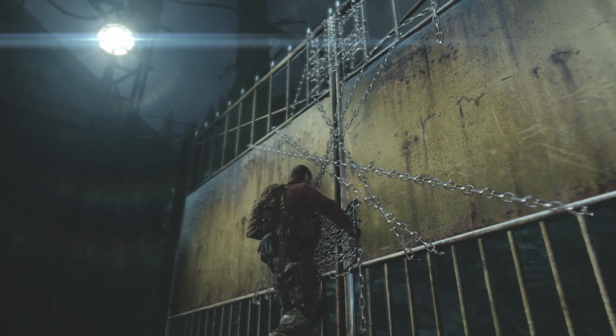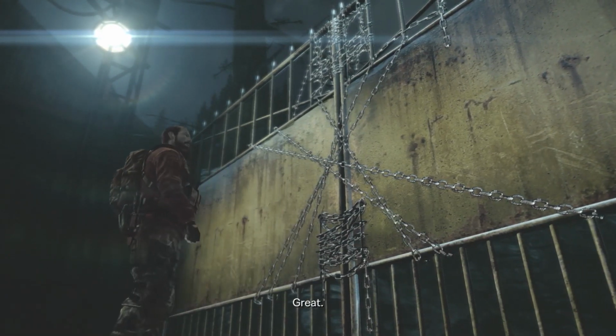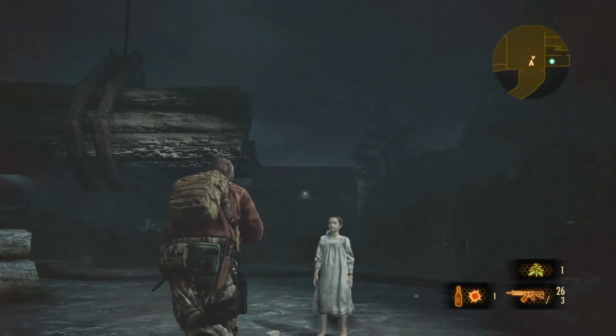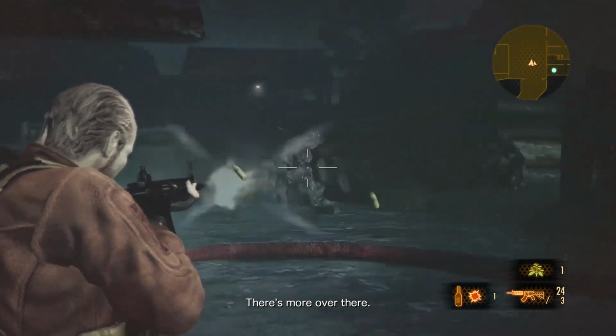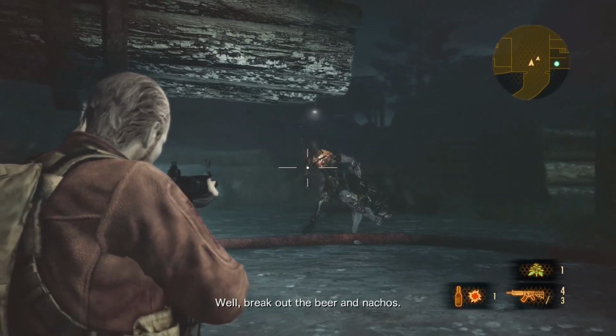No way. Alright. Wait. We're gonna have to smash through the gate. Yeah, which we need power for that. Oh! Duh. Yep, there you go. Ah, man. Well. We got video game done. There's this thing. They sure video gamed us.